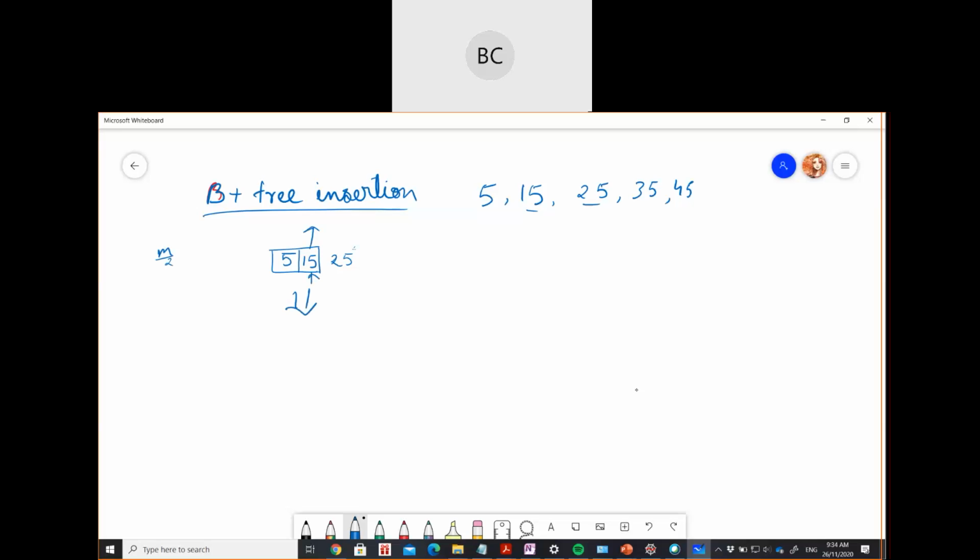From here the tree will be 15 at the top. We split into two halves. The right side will become the right child and the left side will become the left child. Okay, 15 I push it up, so 5 will come here.